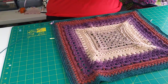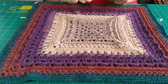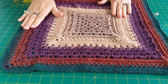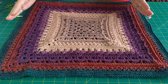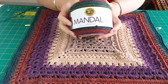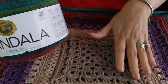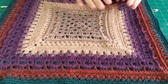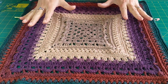This is the most recent one that I've been helping to test for Shelby. It's called the Retro Rube, which will be out soon. This is part one and the first repeat, done to see how big it would come out. It's been done with Mandala yarn in the Warlock colorway, as you can see the colors, with a five millimeter hook, so it's a little bit squishier and more comfortable for a jumper. This part measures 47 centimeters across, unblocked, so it will gain a little bit when blocked.